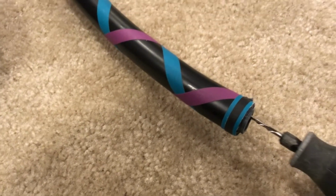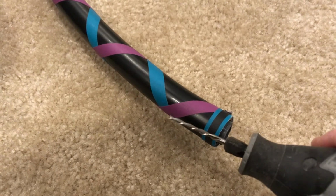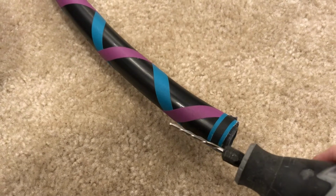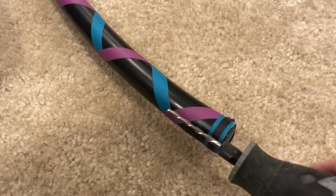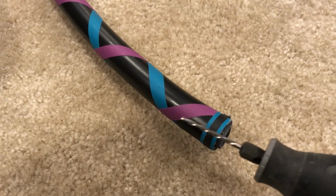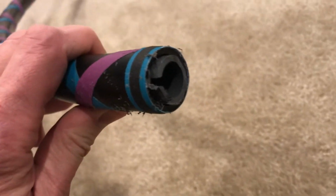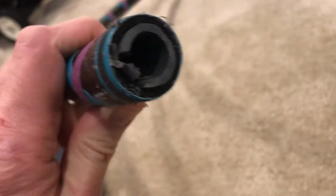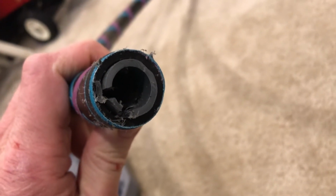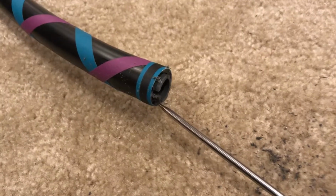Okay, you're going to need to apply pressure to the side, but you want to be careful not to tip the blade too much, or the drill bit too much that way or this way, because you're going to start cutting into the side of the tube, which you don't want either, or you could even cut right through the end of it. It literally only takes a few seconds of drilling. You can see the connector has been cut in small pie-shaped sections, been drilled out.